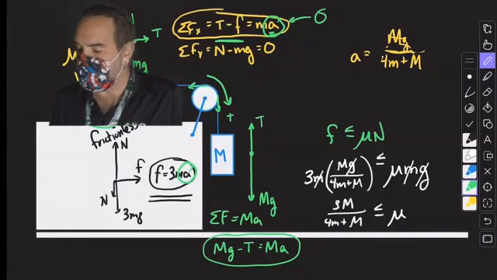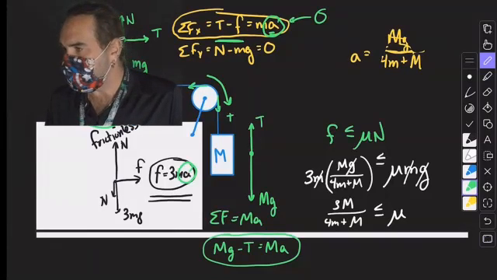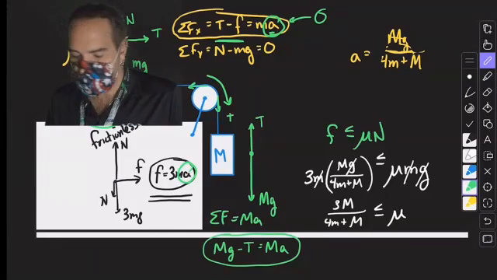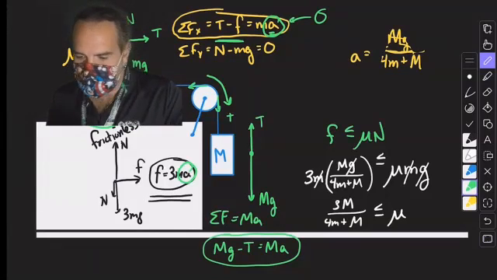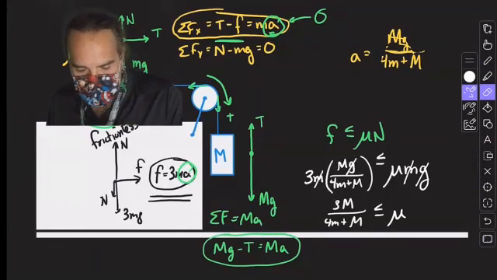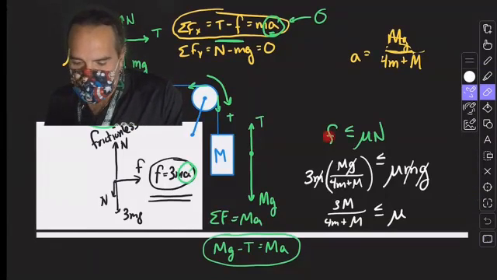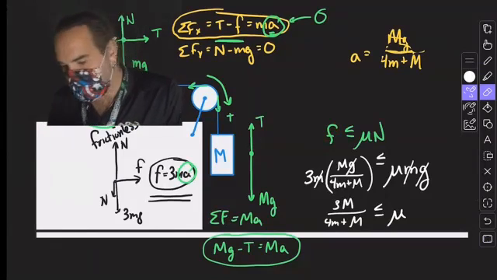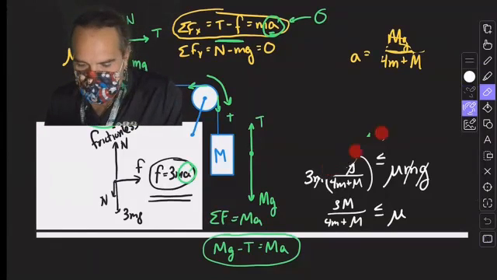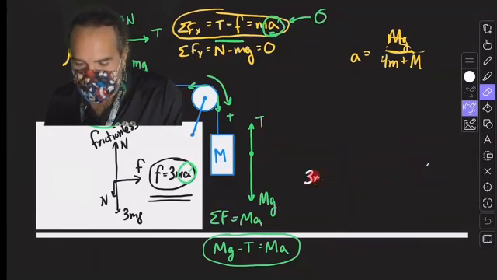Okay, so person at home, I don't know who you were. I was gonna ask, how did you find the acceleration, the mg over 4m plus m? I found that by eliminating the internal forces from all the forces that were in the horizontal-ish direction. So, I mean, I did not find it that way.